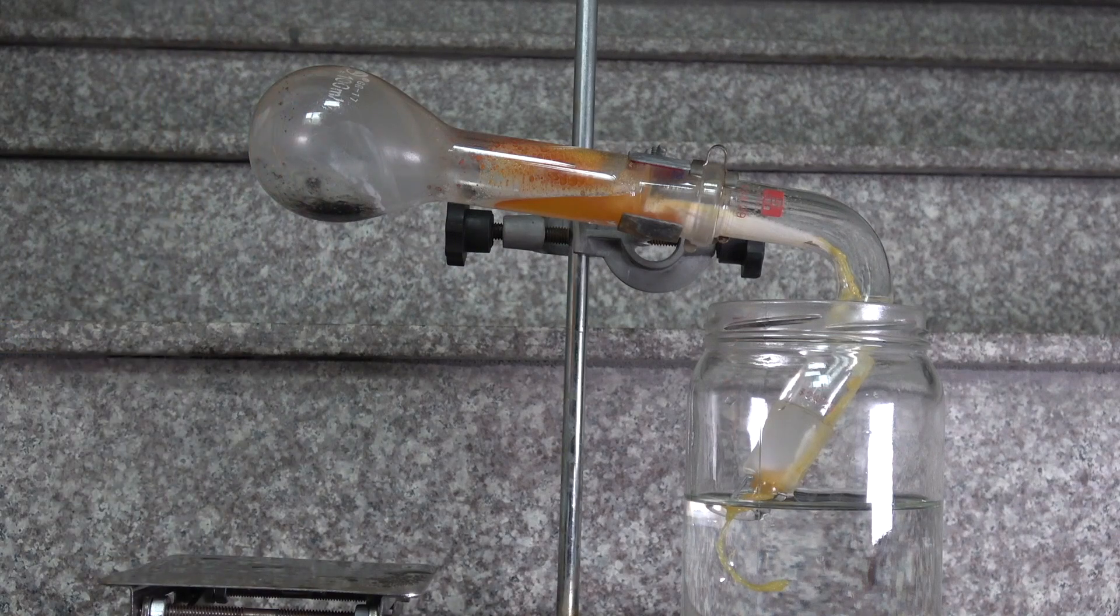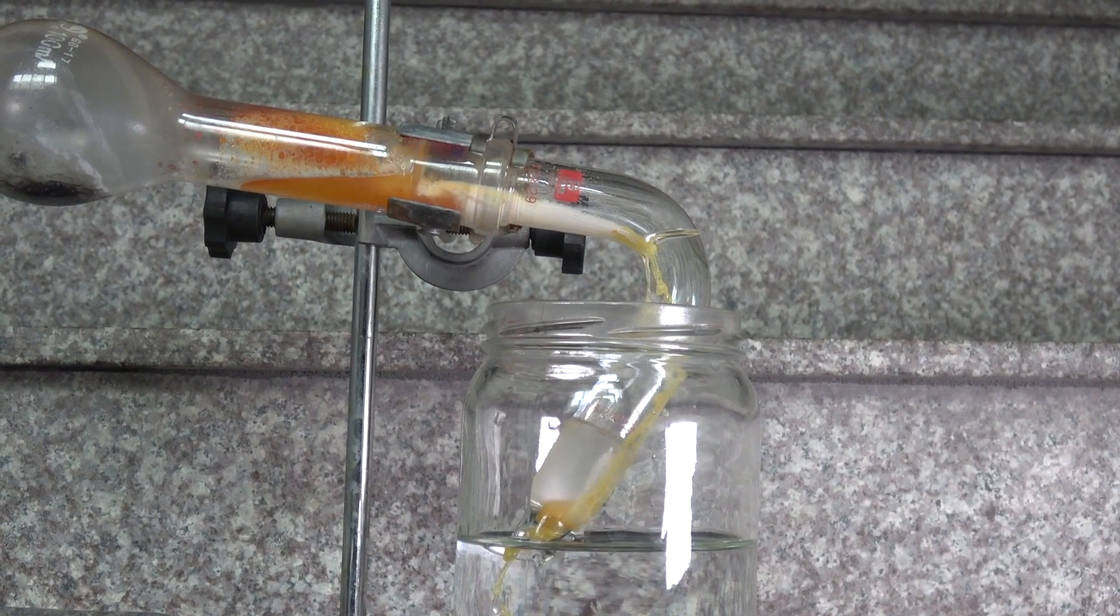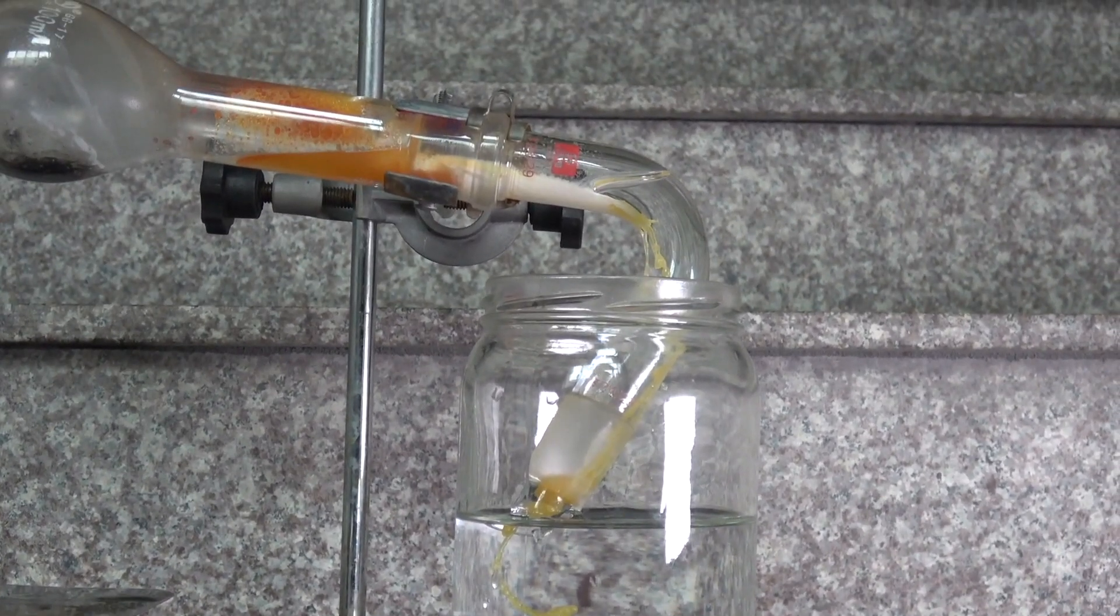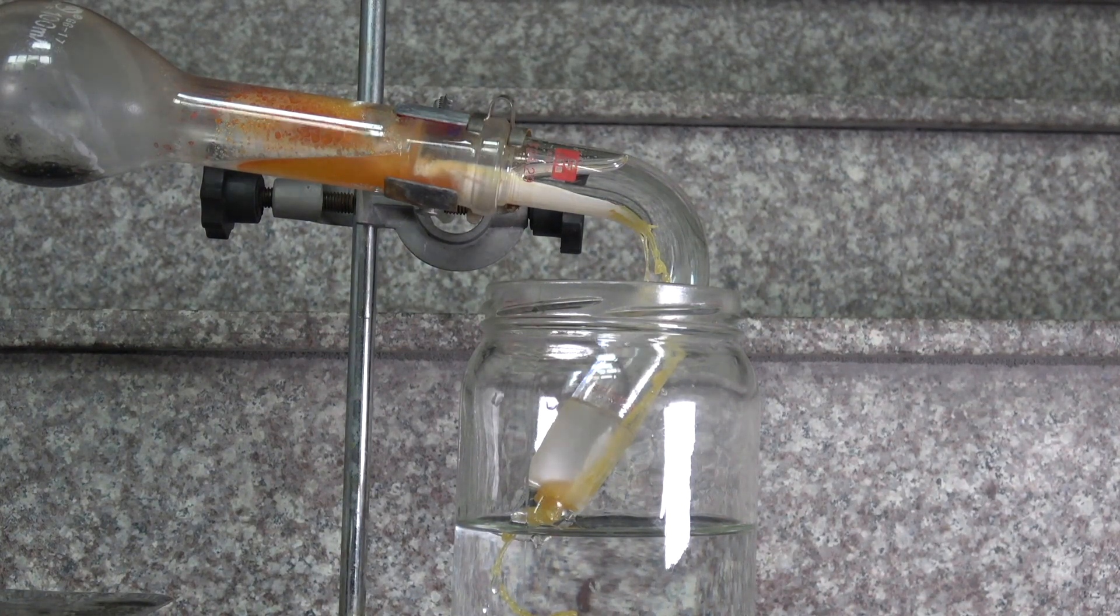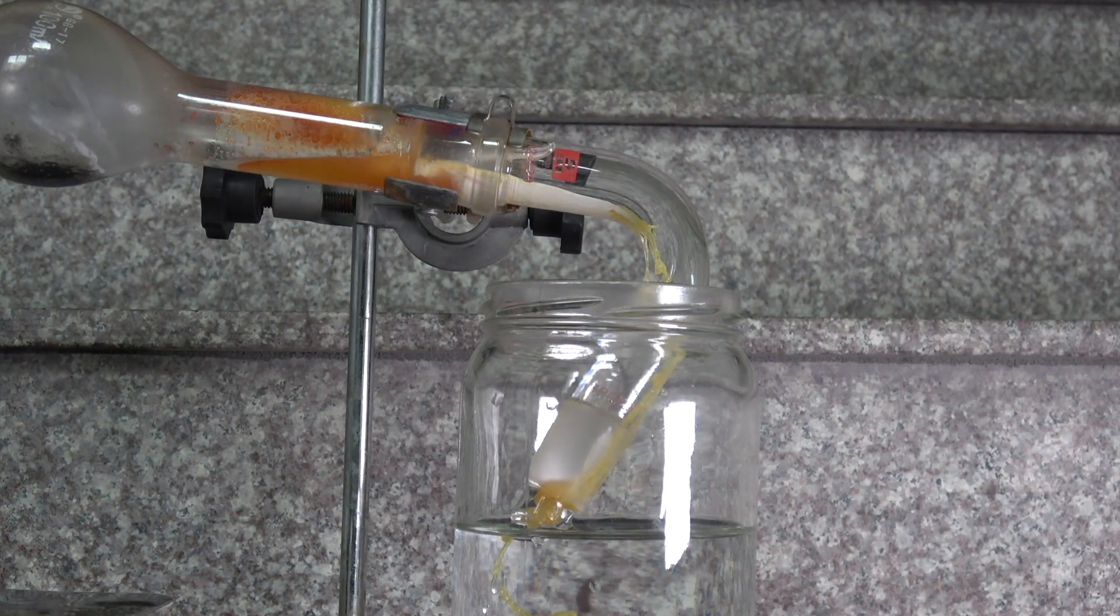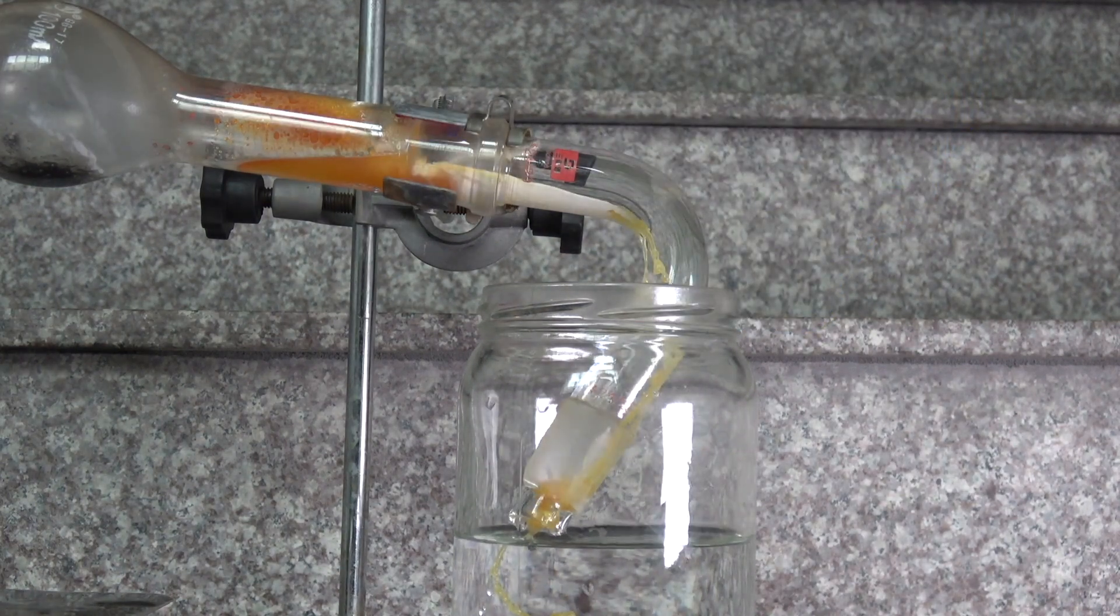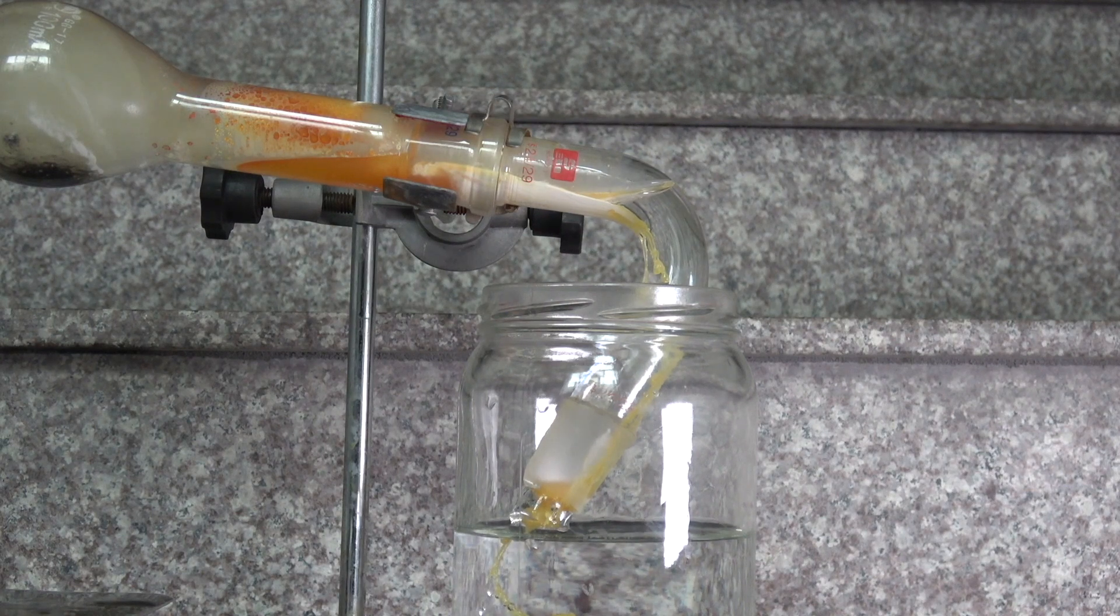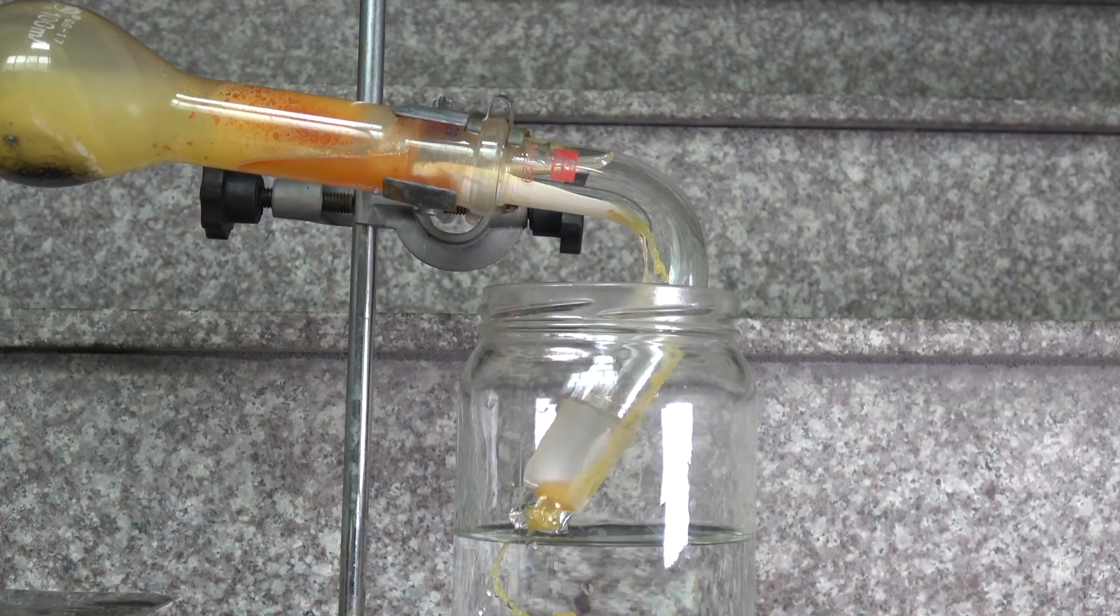Once the burner is removed, the hot gas inside the apparatus will rapidly contract. And the water will be pushed into the apparatus by the higher atmospheric pressure. And this can be very problematic if there's too much water. Although lab glass were made of borosilicate glass that are designed to withstand thermal shock, it is however without a doubt gonna shatter into a million pieces if the water gets to the part that was exposed to direct flame. The ideal water level should be just enough to submerge the end of the distillation adapter.